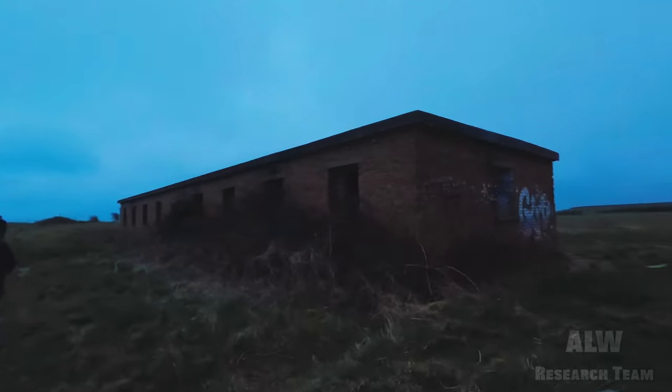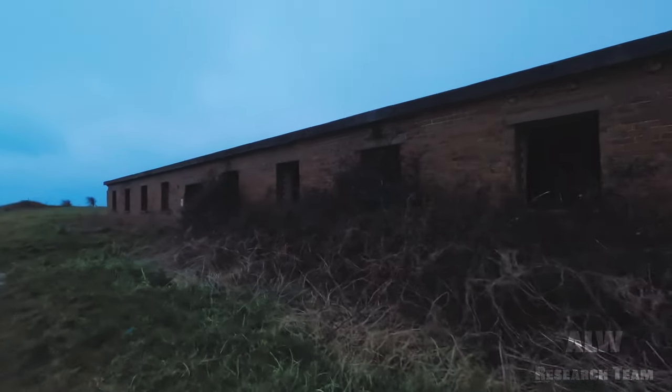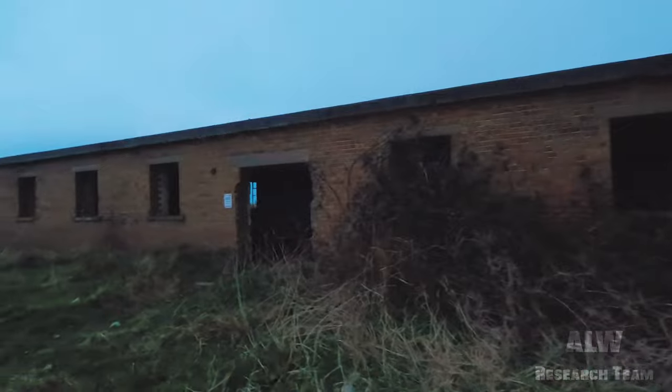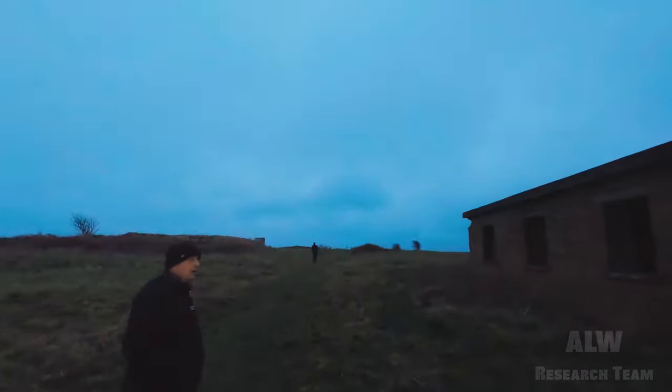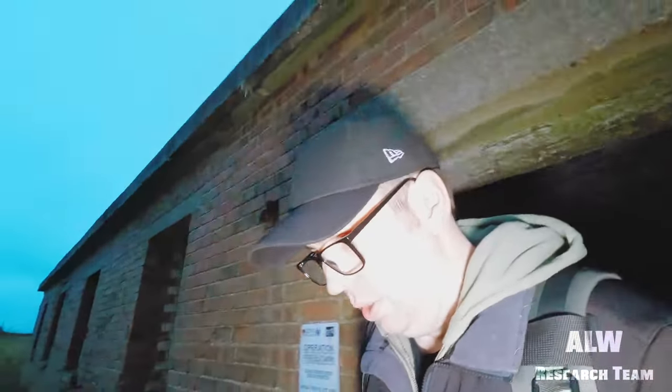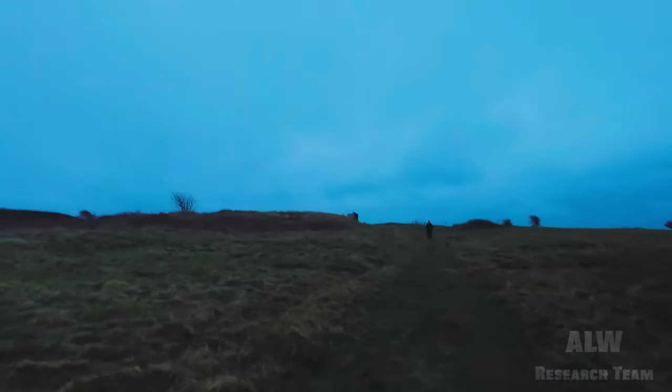That looks almost like a barrack block. Yeah, it could actually be a barrack block here. I'll show you it briefly, but we've got to get down that hill yet. Well, the cliff. Yeah, it looks like a mess room. Yeah, this looks like a World War II mess hall. T-shaped. There we are. Some of the window frames are still extant, but most of them have been smashed up by vandals. But our target for this video is down the cliff, so see you in a minute.